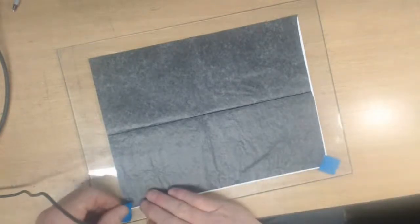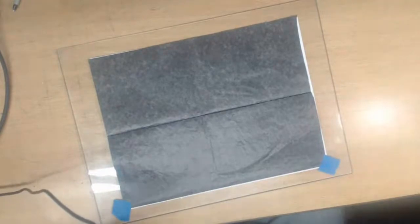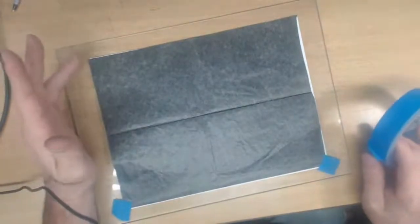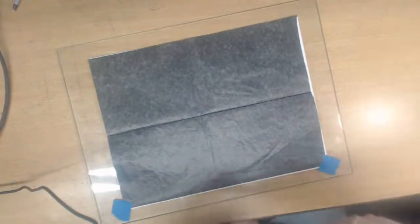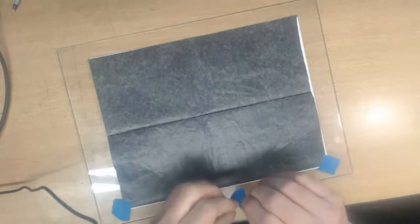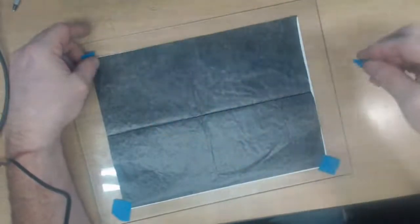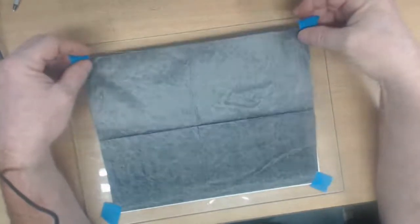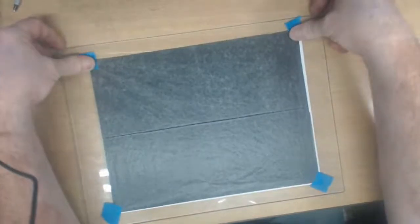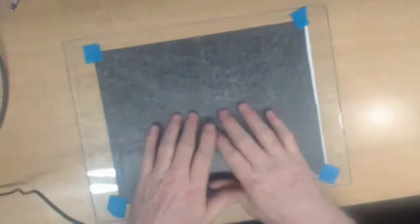And what I'm doing right now is I'm taping this down. Now some of this might be a no-brainer to some people, but I don't want to assume who knows what. Now this can either be called carbon paper or transfer paper. I get it from Amazon.com. I don't remember what it's called, but it's the darkest I found, and I like the dark lines. So look for carbon paper, but the company that does it, I believe, is a sewing company. And it either goes by CRE or Cedar Rock Enterprises. And you're welcome, Josh. Okay, so now there's a little bit of a crease there, but we can work with that.